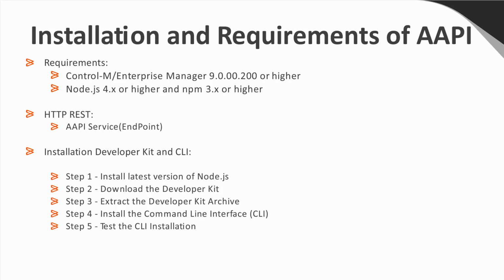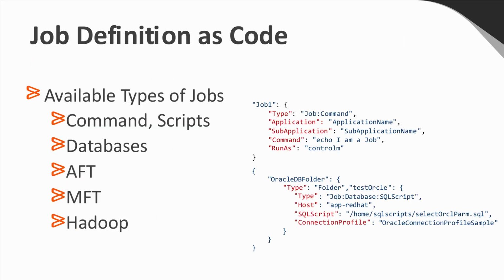Now, if you want to use the developer kit and the CLI option, you just have to download the developer kit from your Enterprise Manager server. This means that you don't need to download any extra things from the EPD side. Also, you don't need any extra licensing to use Automation API. Everything is set and ready to start working with Automation API since Enterprise Manager version 9 with Fixpack 2. That's everything you need.